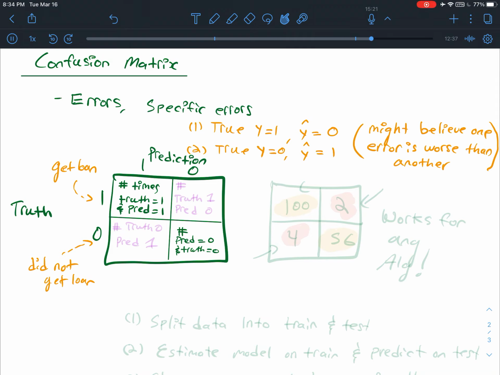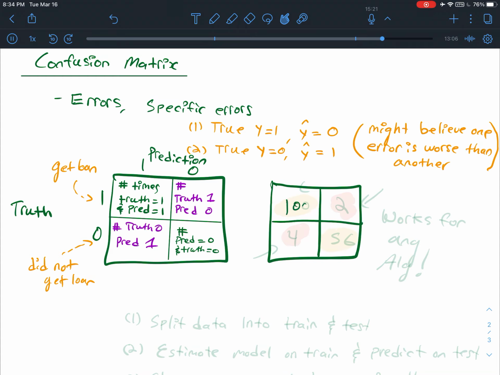So let's write that in purple. And there are 2 different types of errors, right? So this is the number of times that the truth was 1, but you incorrectly said your prediction was 0. And then here, the number of times that the truth was 0, but your prediction was 1. Right? And this matrix gives you 4 numbers, and just because I can, I'm just going to make up 4 of them. So maybe you got a matrix that looks like this.